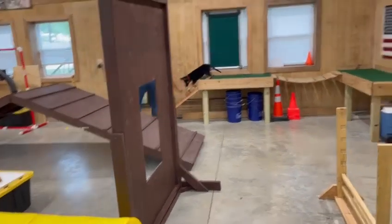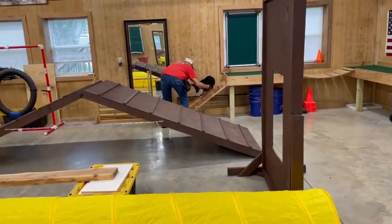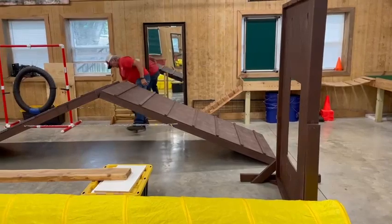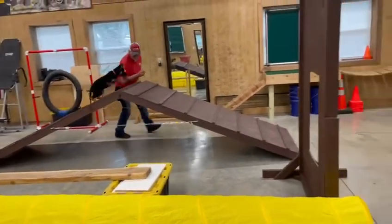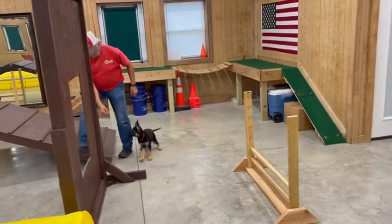We've practiced a little bit but not much. He's going down that little ramp right there — that's pretty scary. That has no sides or anything on it. Them boards wiggle around by design and so it's uncomfortable for these puppies. He went right over that pyramid like it was nothing.